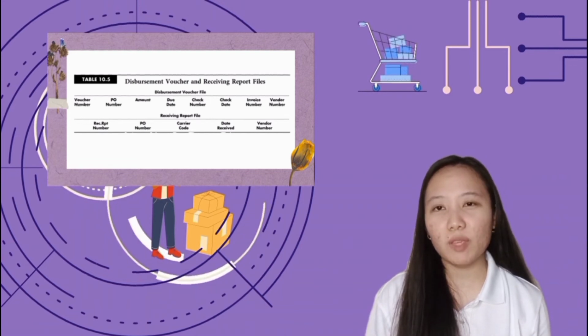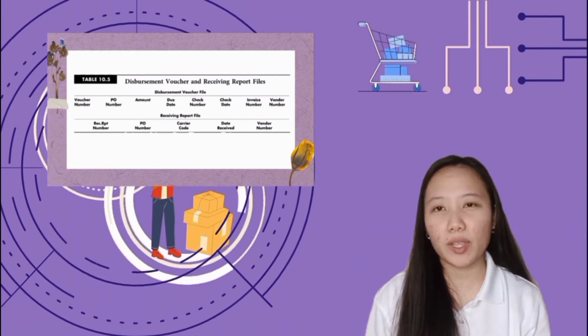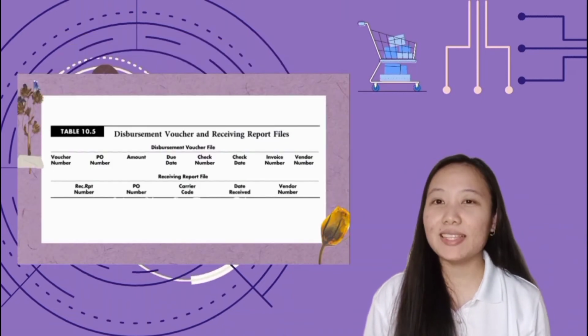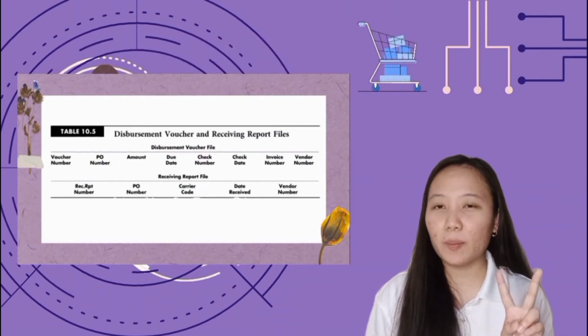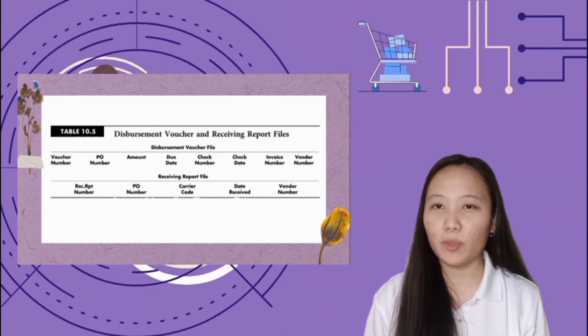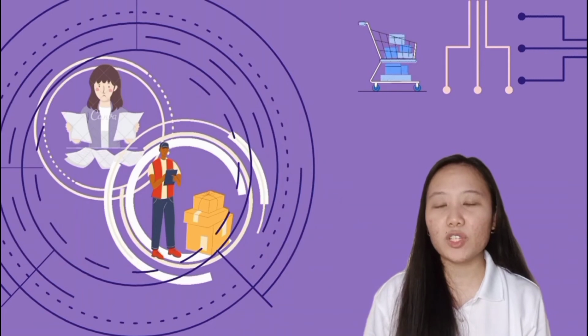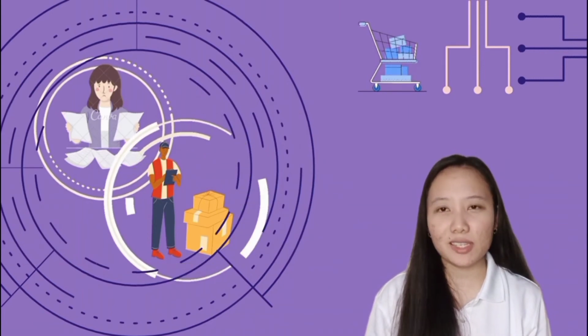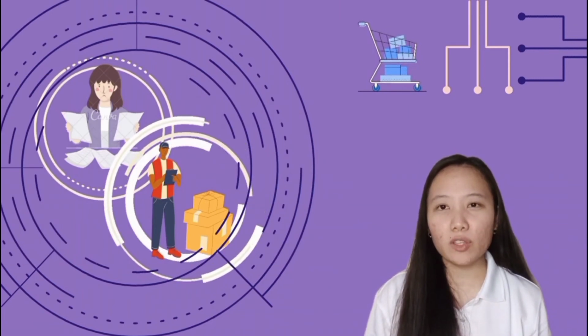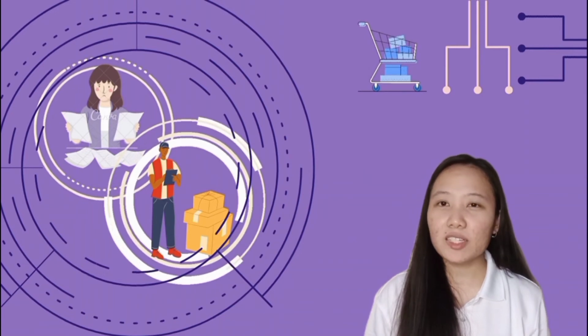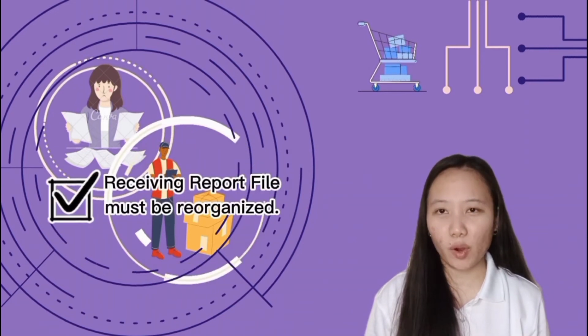Again, the join function may be used to compare the two files for the presence of mismatched entries. As in the last example, the two files being connected must be sorted on a common key, which is once again PO number. Because the disbursement voucher file was already sorted on this key, the sorted output file may also be utilized for this test. As a result, just the receiving report file must be organized.